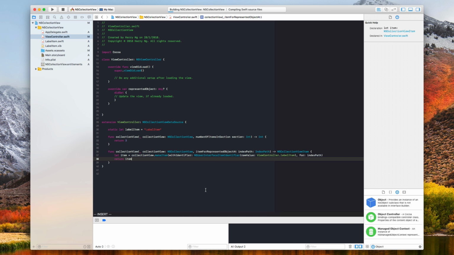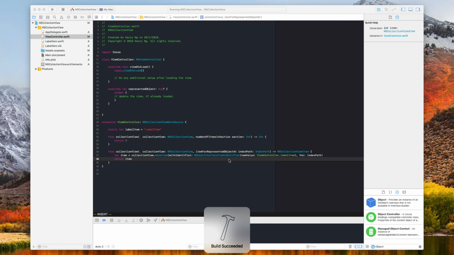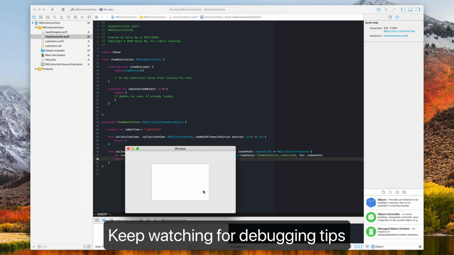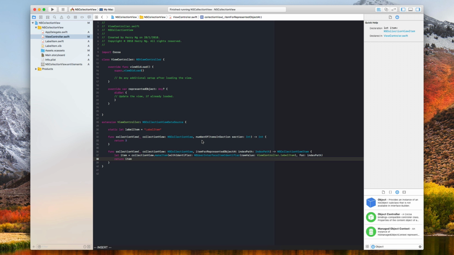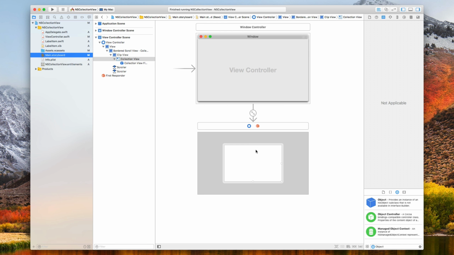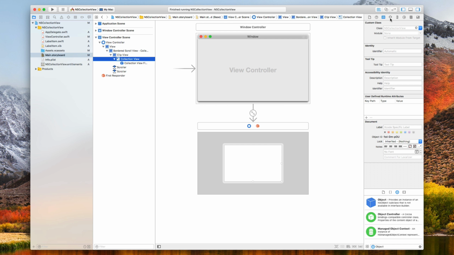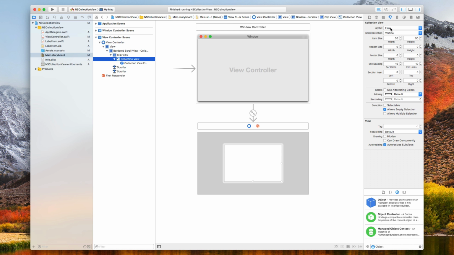So now let's run the application and take a look. Oops, it's empty. Let's take a look at what's happening. Right now we have the NSCollectionView, but it's blank. So we can go to the storyboard to take a look at the NSCollectionView first. In the attribute inspector, by setting it to flow layout, we have a bunch of attributes we can set here. For instance, I noticed that I didn't adjust the width, so it keeps showing the item at 50 width. However, we have our item created with 200 width, so let's modify this and run the application again.